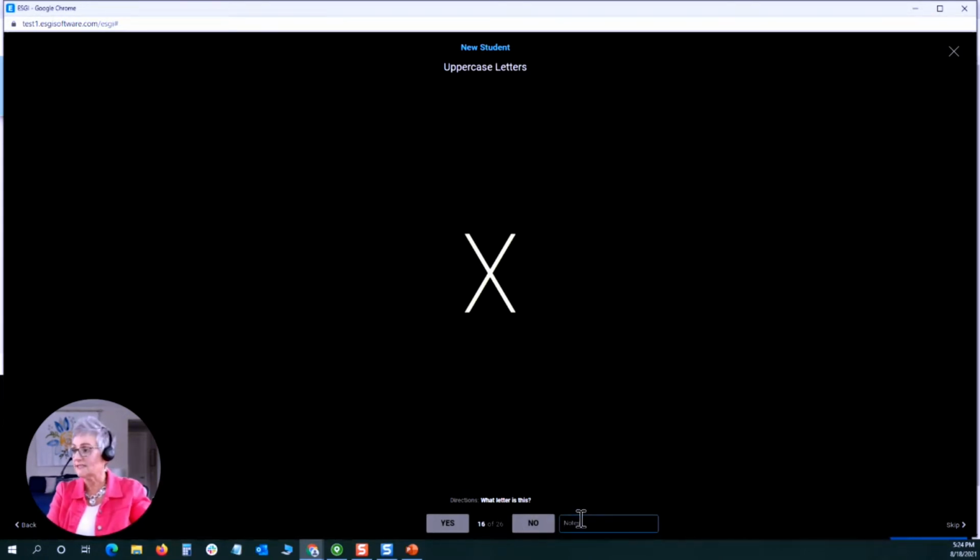Now here's the notes section. Like if you said he guessed, you could say he got it right, but he guessed. You could say self-corrected. You could say any number of things here, even putting the incorrect answer that perhaps you might have said. We have a skip button in case you need to skip any item. Perhaps you haven't taught that yet. And you can close it any time because we know that there's a lot of interruptions in the classroom.